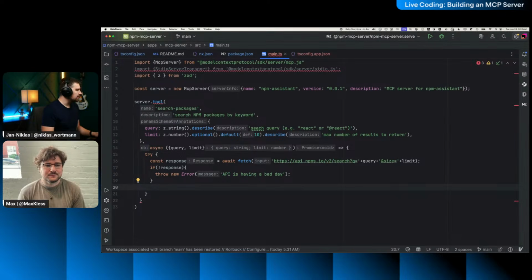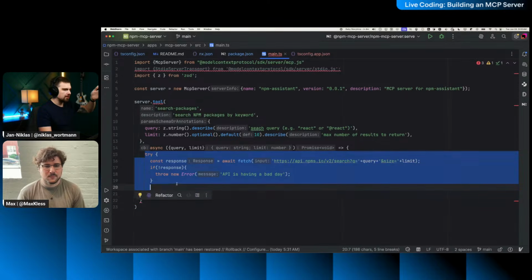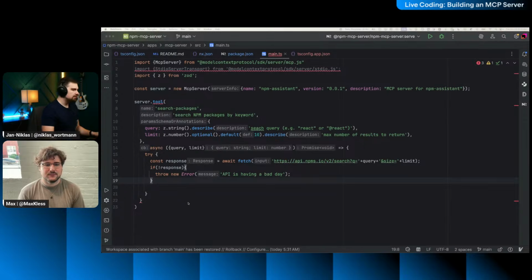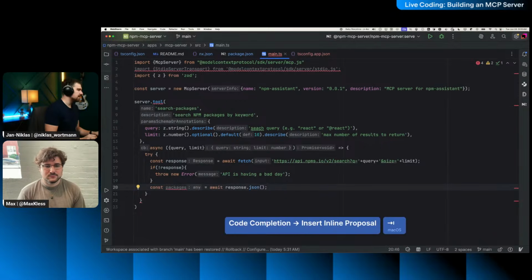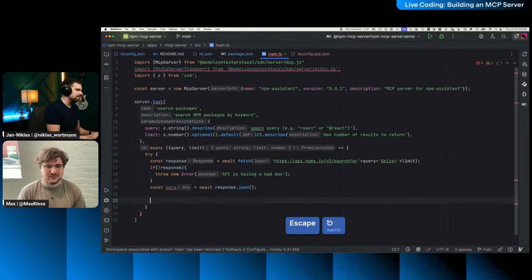The other thing that we would need is some kind of response to our LLM, right? We basically now did the direction from the LLM to our tool. In that case, this function will be called. In there, we go from our tool to npm, but now we need the way back from our tool to an LLM. And we do this with something fancy. Well, we do some parsing and stuff. Let's call this data, because data is a great name.